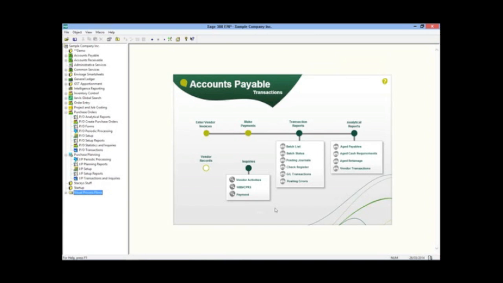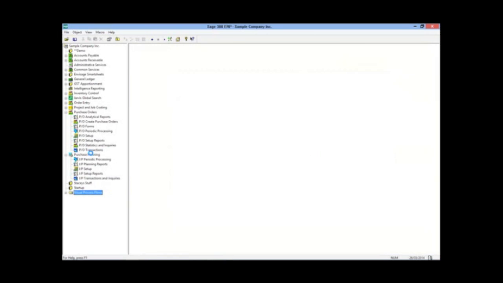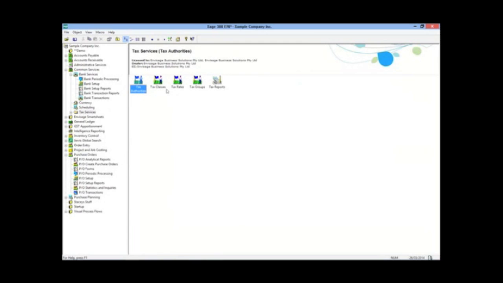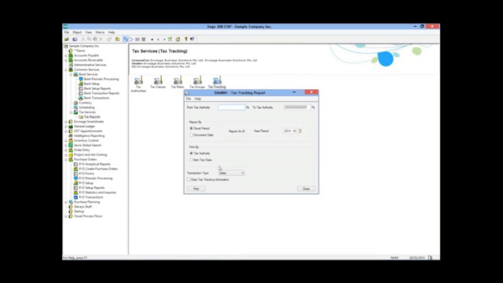Okay, number 13, so we're nearly there. Just touching very quickly, without going through the whole process, on the tax services and when you're running your tax tracking reports and clear tax tracking. Inherently all along Sage has been that you can only run a tax tracking report up to a period of time. So it's very beneficial to clear that tax tracking information so that it doesn't continue to collate for months and months and you end up with huge reports. And also due to the date sensitivity in Sage, that you can post back and forward, you want to make sure that once you've reported a BAS, you clear the entries so that no more can get put back and they get sort of lost in the mix.